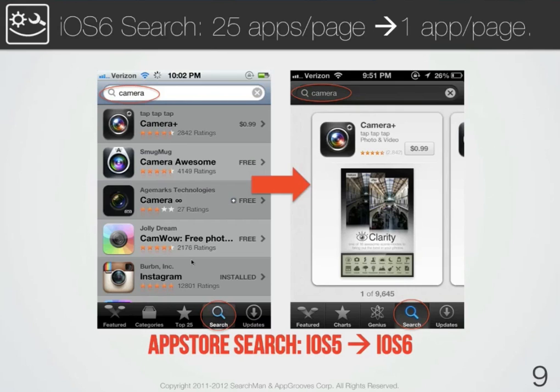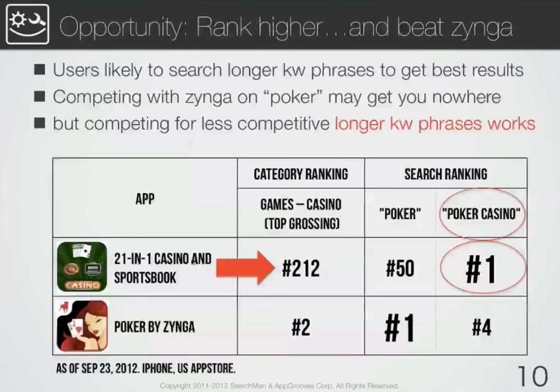And there were a bunch of developers who got discouraged by this because they're like, well, listen, I make a poker app, and how am I supposed to rank number 1? There are so many other large poker applications like Zynga's applications. So we actually found lots of data in our system that led us to think that the opportunity is quite big for mid and long-tail developers, indies and mid-sized studios.